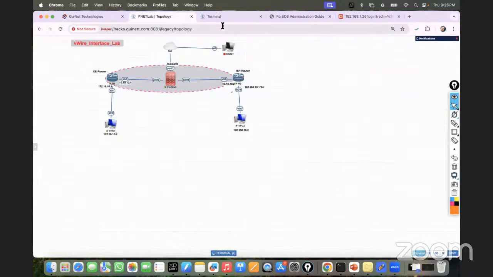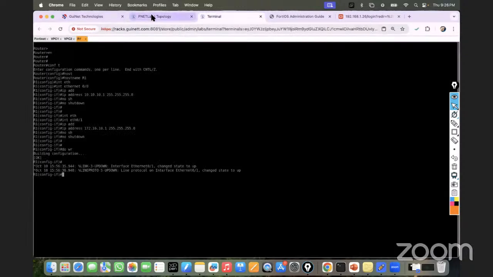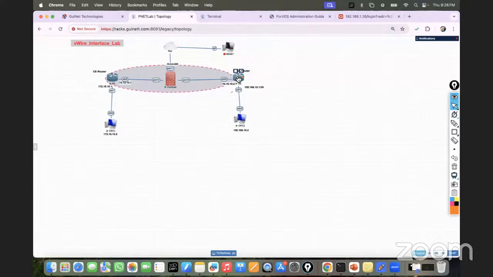Let me go on R2 now and I will do the same kind of work: 10.10.10.2 on this interface and 192.168.10.1 on this interface. I'll go into configuration, interface Ethernet 0/0, IP address 10.10.10.2, 255.255.255.0, no shut.